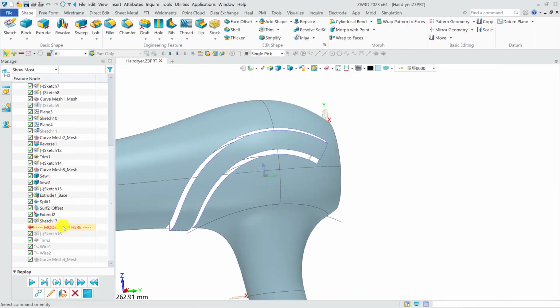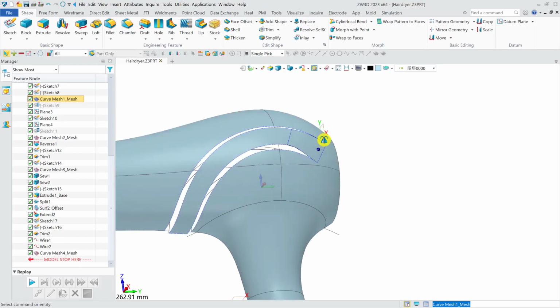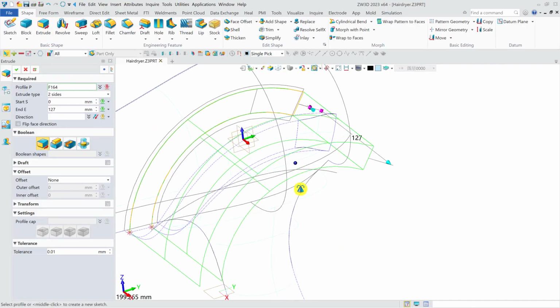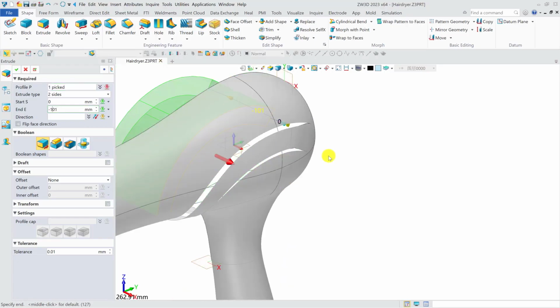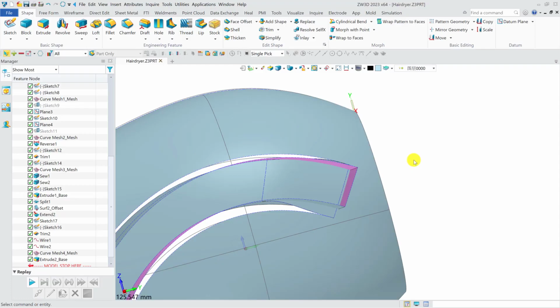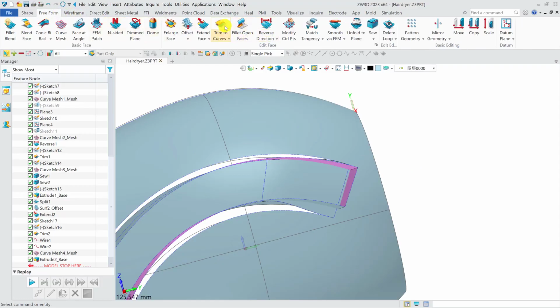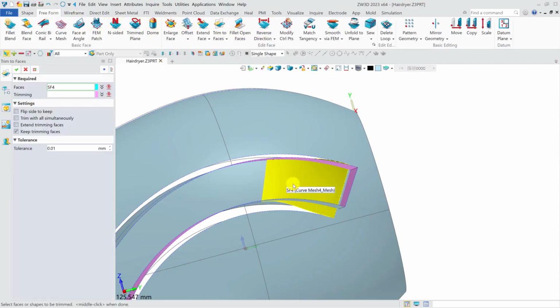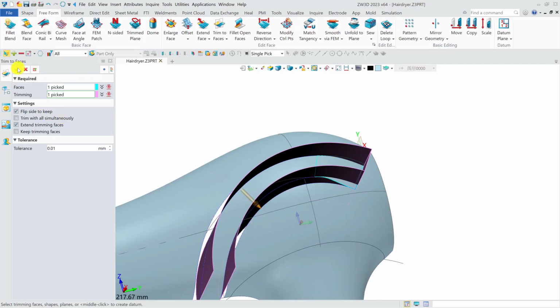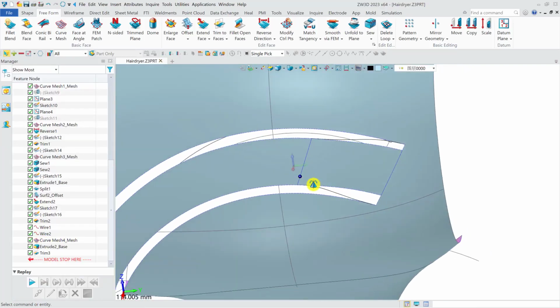Roll to the latest and extrude the trimming sketch to be a surface. Trim the two areas through the surface. Sew them as one surface.